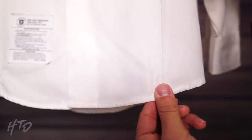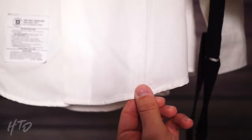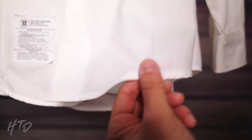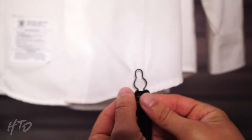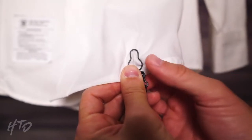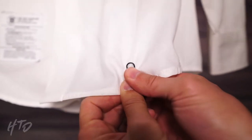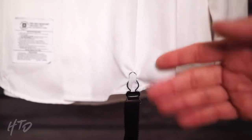Find the crease on each side of your ASU shirt. There's one on the left and one on the right. There's a crease going down the third of the shirt. Once you find the third, place the middle of the clip in between the shirt and align it with the crease on the shirt. Once you place the clip, secure the backing and push the back pin through and pull it up to the top, securing the pin in place. Do the same thing for the back.